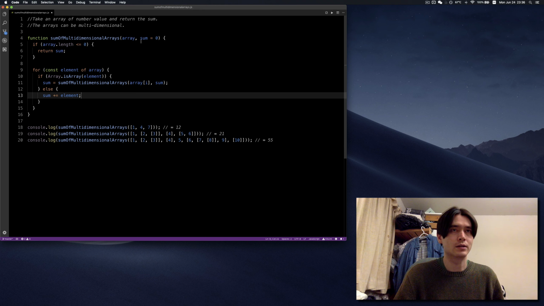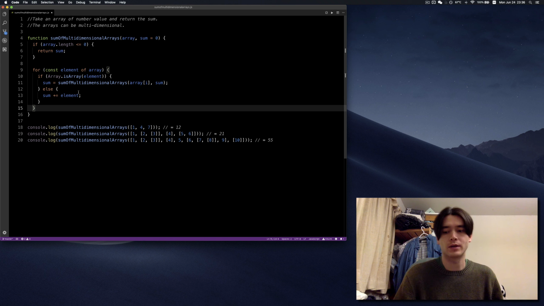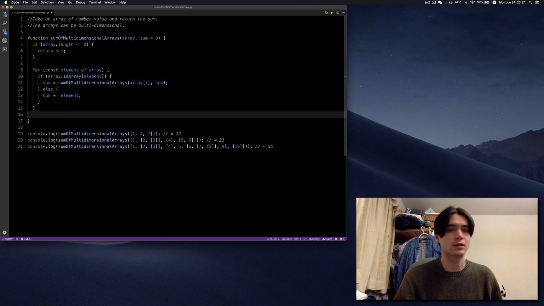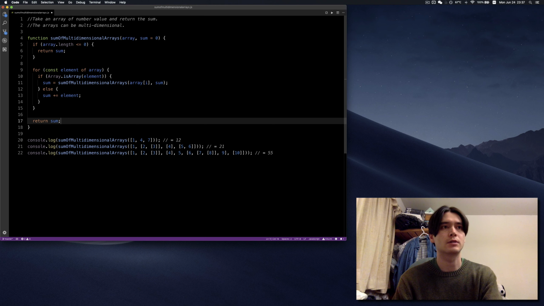the 2 is added to the sum, but that's not good enough. It needs to return. So I think I need a return statement, and I think I need it to be outside the loop. Return sum. Okay, so that'll bring it out from any recursion instance, and also from the final iteration.